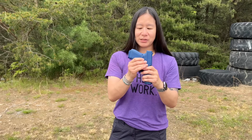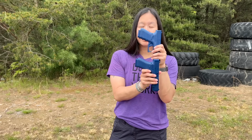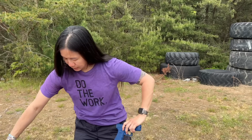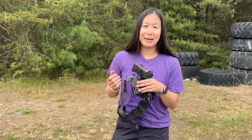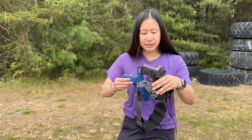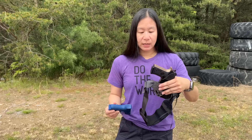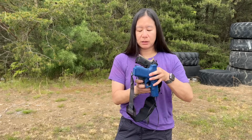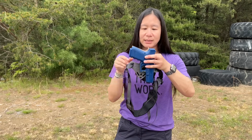It is otherwise dimensionally the same, but what I think really makes a difference is where the grips are similarly blocky. Because here's another example: dimensionally, a Beretta 80X Cheetah is very similar height-wise to that 19. You can see that lined up here. And here's the difference. Look at the grip of the 19 compared to the grip of this Cheetah.